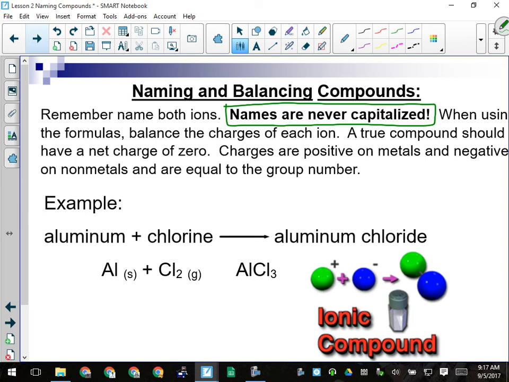We have to break it because we don't use the common names. Salt is actually a term that applies to all ionic compounds, because all ionic compounds are crystalline solids, or salts, at room temperature. So we don't want to use common names. If you know a common name for something, we don't write it. We want to use the proper technical term for it.